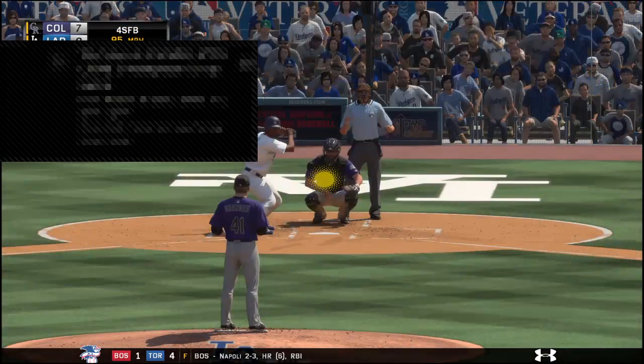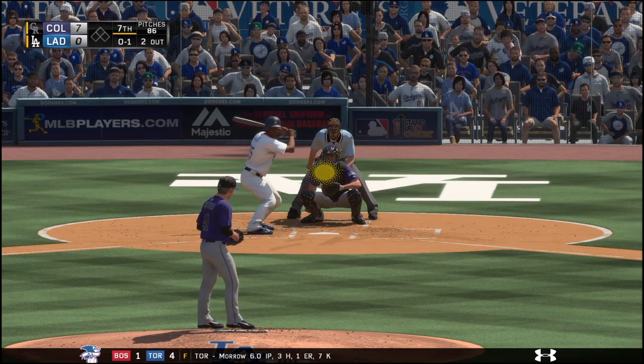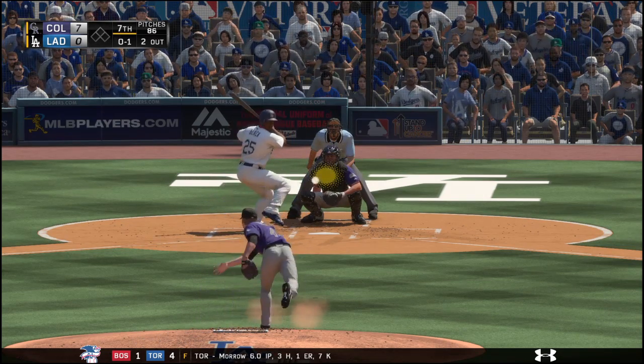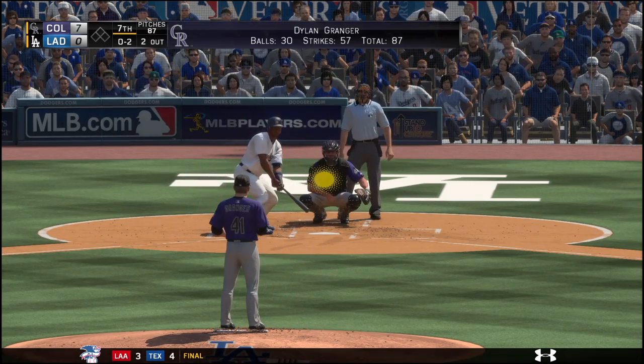And a high strike there, 0-1. And you know, if you're going to challenge a guy up in the zone with a fastball, why not do it on the first pitch? A lot of times he's going to be taken anyway, and you just bought yourself a strike that you can now throw anything off of.